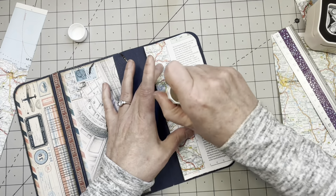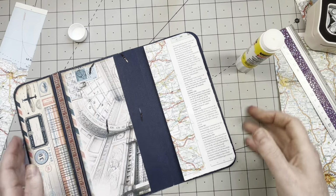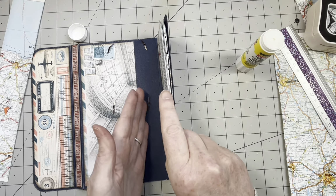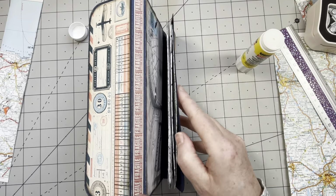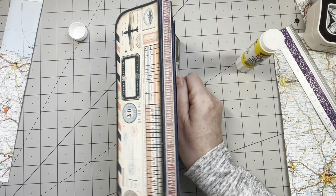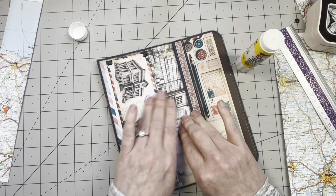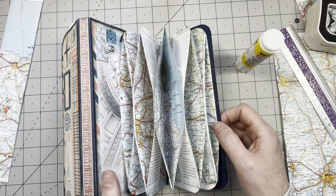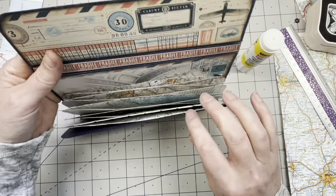And then we're going to do the next part. And this is going to be important, because we want the spine to be as flat as possible. So I'm just going to fold this up. Have the spine flat on your mat and then fold this in again. Yes, flat, flat, flat. And glue it. See there? We need to let it dry because this is glue stick, needs to be dried. See there? Ta-da! Now you have all your pockets.